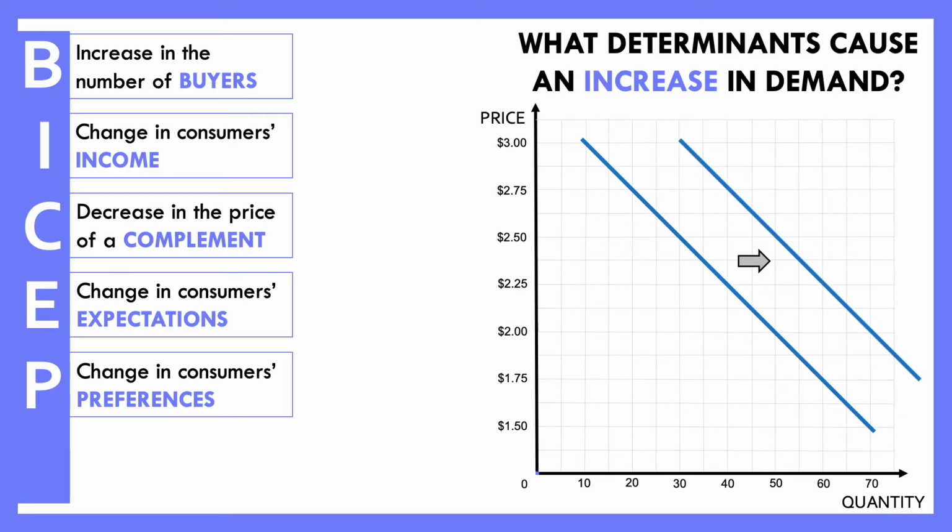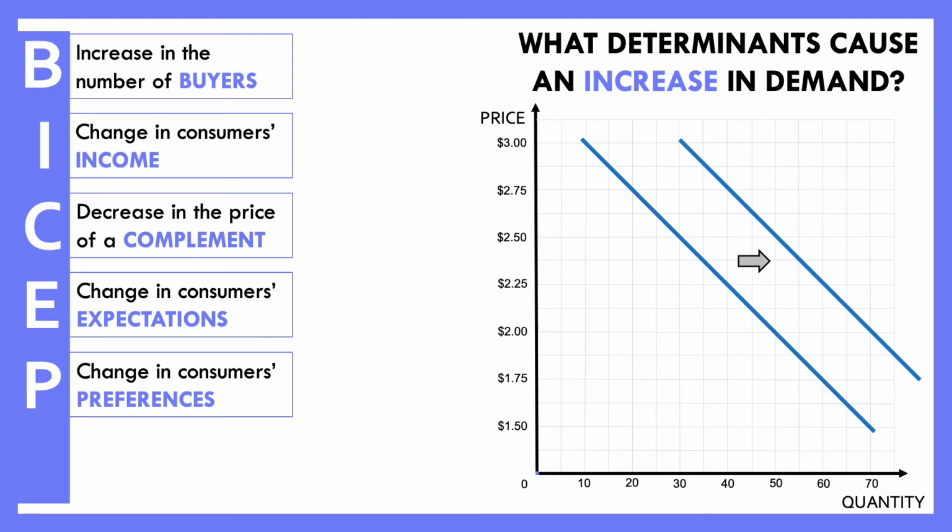That's going to increase my demand for it. Or maybe we see on social media some influencer promoting some clothing brand. Well, the price of that clothes doesn't have to change for us to buy it, but our preferences have changed, because now it's been brought to our attention and we want to buy more of it, and everyone else wants to buy more of it. Demand is increasing despite the price not having to change.